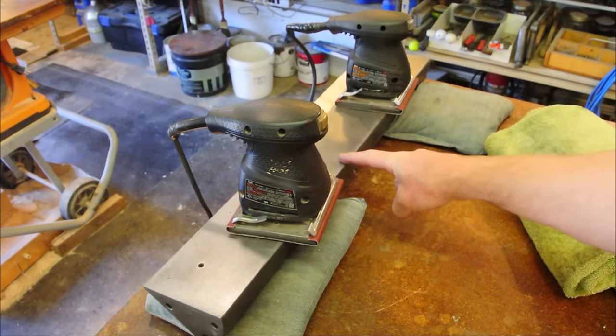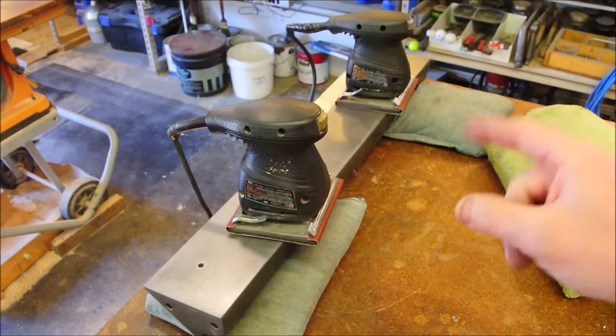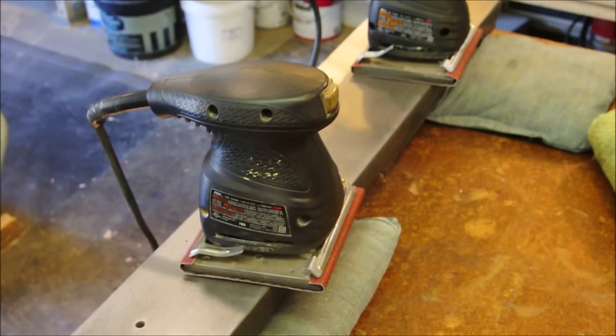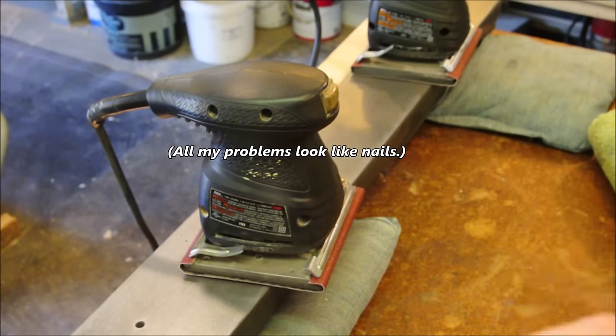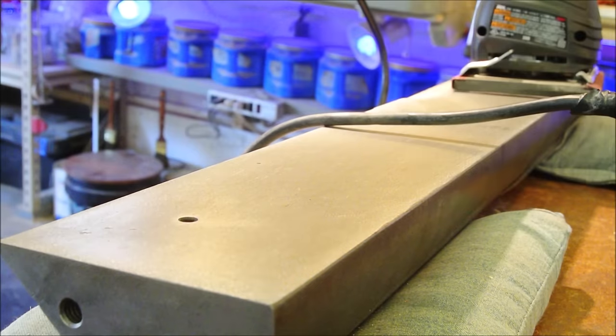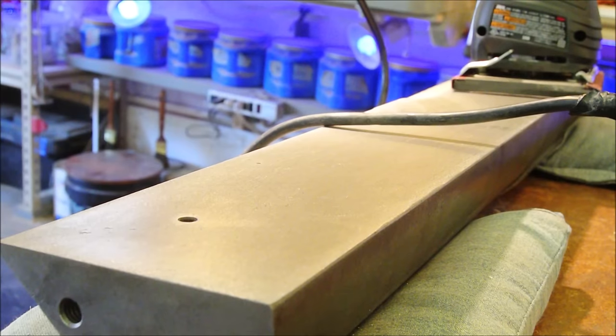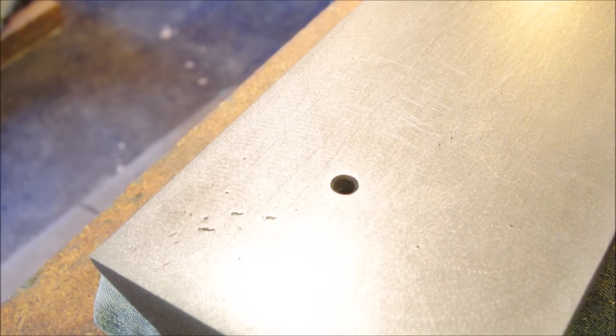When you're restoring a piece of metal like this, shiny is not necessarily flat. Let me tell you a story. About 30 years ago, I was at a friend's house, or garage specifically, and we were tinkering in his dad's garage, who was sort of an auto body mechanic. They were just mechanically inclined. I was from a family of carpenters, so I had no mechanical inclination. There was a car sitting there in the garage that had a hole in it with some body putty in it. And so I picked up a piece of sandpaper and started rubbing, and my buddy quickly said, "No, stop it, don't." What's the problem here?